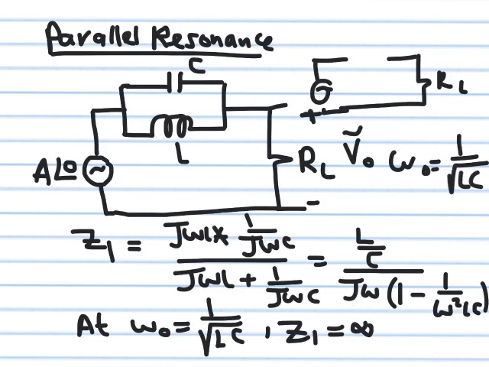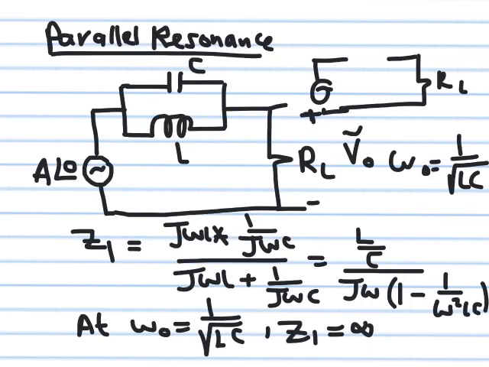Okay, so this is the opposite of the series resonance. Series resonance, at resonance, behaves like a short circuit. Here, parallel resonance behaves like an open circuit. So if you have a voltage divider between RL and this Z1, at that specific frequency, the output is cut from the input. And the output, if you measure it from here, will be equal to 0. There is no connection. Okay, at all other frequencies, let's see what's happening at DC and what's happening at infinity.